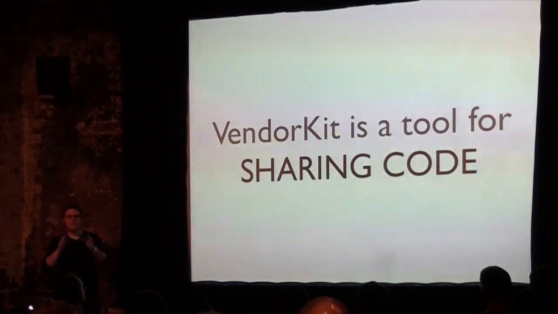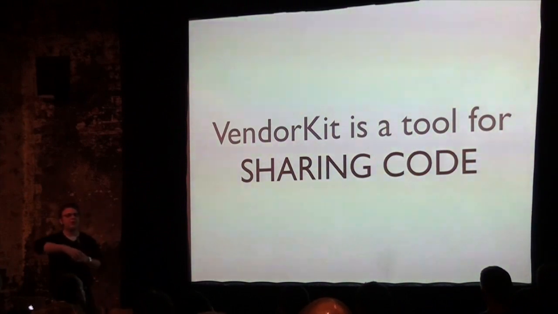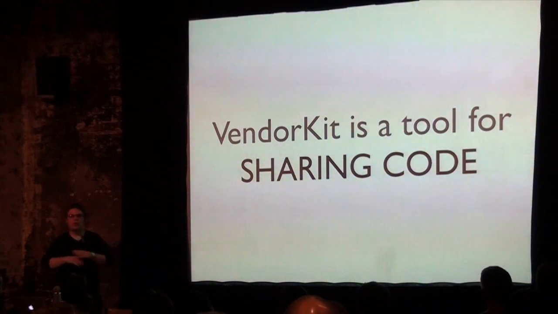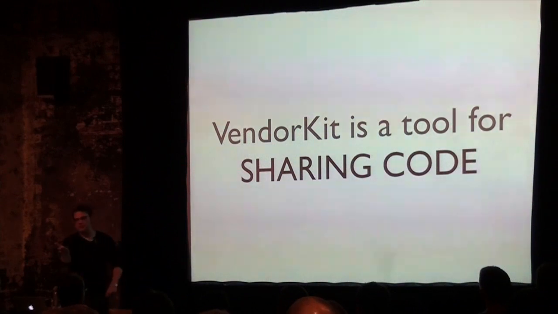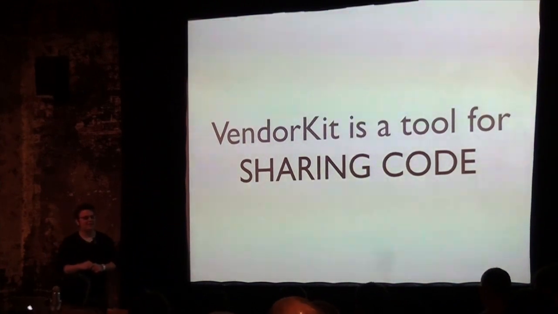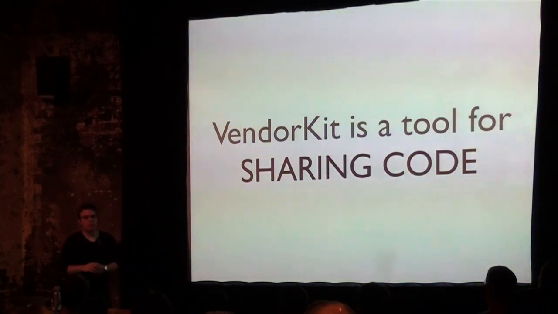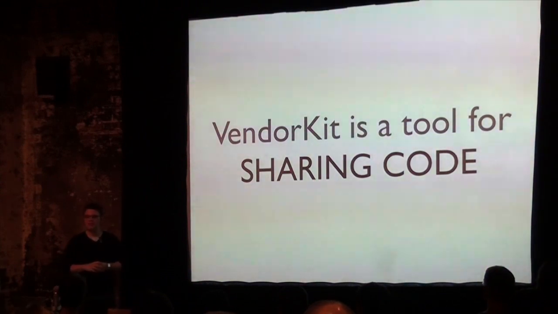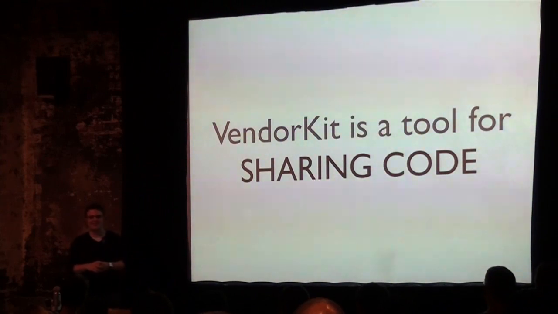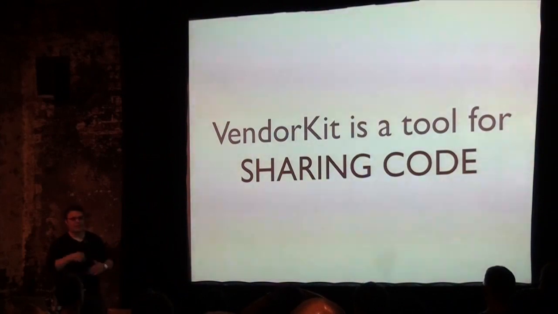At the end of the day, VendorKit is a tool for sharing code. I feel that in the iOS and macOS communities, there isn't a lot of code sharing going on. There are lots of GitHub repos, but they're all separate — there's no central repository of all the good stuff put together. Oliver mentioned on the Cocoa Heads mailing list that RubyGems is good because Ruby has lots of small libraries that solve lots of small problems. Whereas in iOS, everyone's got this massive conglomerate toolkit. I'm pretty much going to bet that most people here have one. I've got one, but it's a lot of crap.